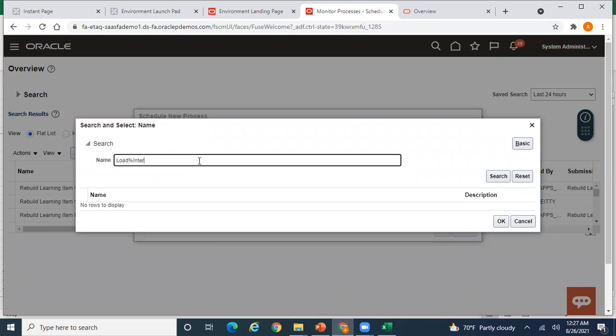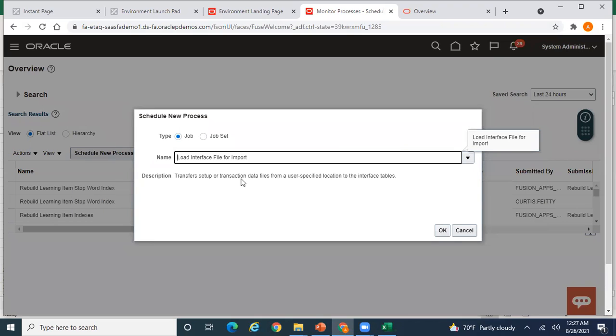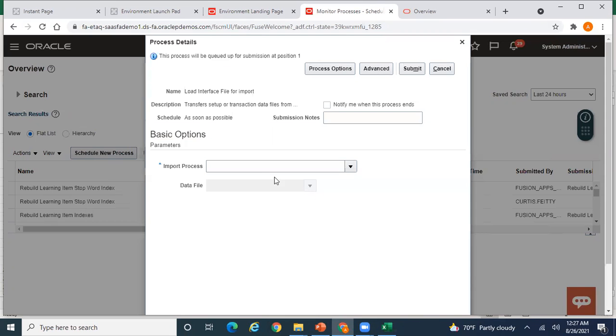So load interface file for import. This is pulling the data from the file into the interface table, and the import process, as I mentioned, should be import suppliers.